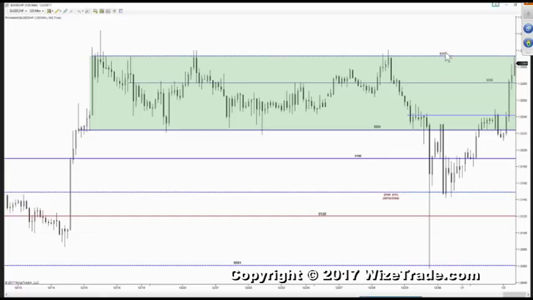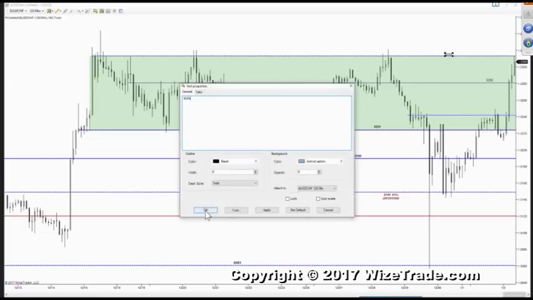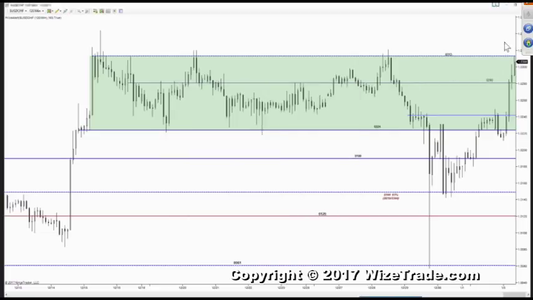So they have bumped their head up against this 313. As I mentioned, in order for us to get beyond that 313 to extend ourselves for another leg, we're going to have to see a 2-hour close. Now, the 2-hour close, we're a little bit less than an hour and a half away for the next 2-hour close here. So that would be 9 a.m. Eastern time.